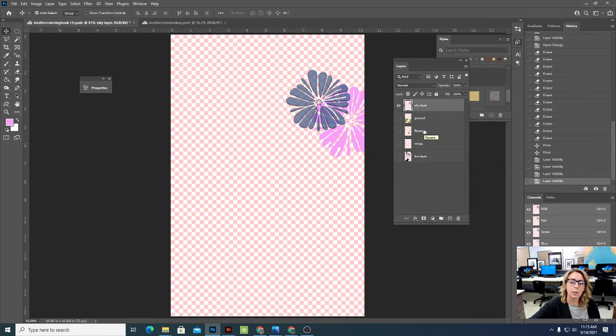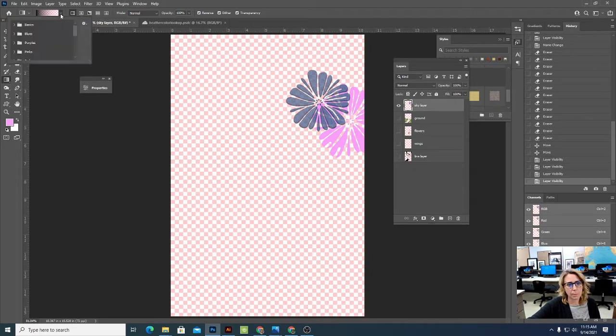We're going to grab a new tool. We're going to grab the gradient tool. And we're going to spend a little bit of time here in the gradient tool. So it's in the same drawer as the paint bucket. And you have some options for your gradient tool. So you have a linear gradient tool, which goes from one side to the other or top down. So it's going to go in a line. So I can go top down, bottom up, left to right. I can even kind of go to diagonal. I also have radial, I have angle, and I have reflected. So you can play around with any one of these that you want. I'll kind of show each of them here. We're going to start first with linear.